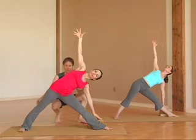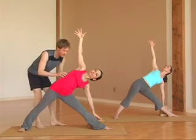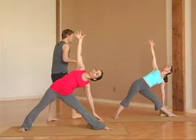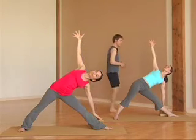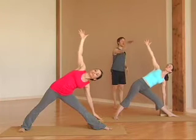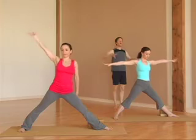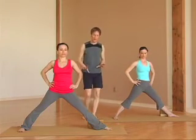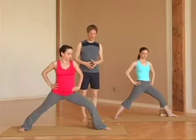Reach through the back leg. And then just that nice elongated rotation of the ribs. Good. Breath flows without interruption. Root the back foot. Inhale, lift all the way up to standing. Exhale, hands to hips. Take a cycle of breath and bend the front knee.